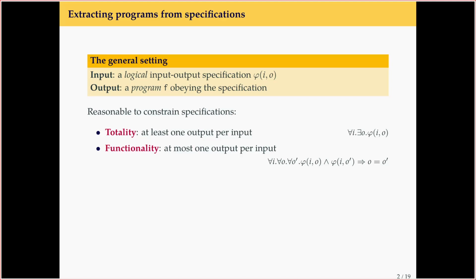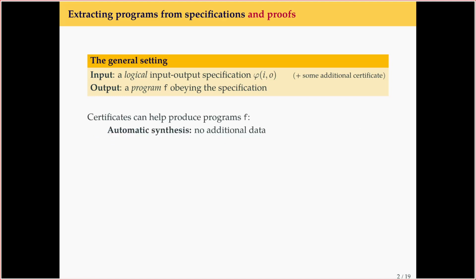With this in mind, it is natural to consider variants of the general algorithmic problem of synthesis, where, in addition to having a specification as input, we are also provided a certificate, that is, a proof, that the specification is reasonable. Those certificates can help in computing the desired implementation f. Otherwise, the problem of synthesizing from specifications alone is often intractable.